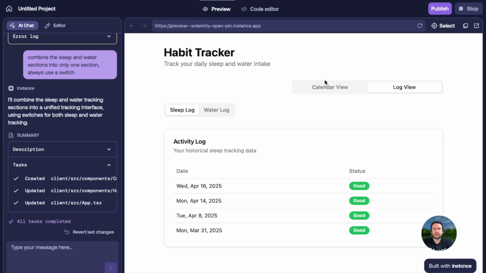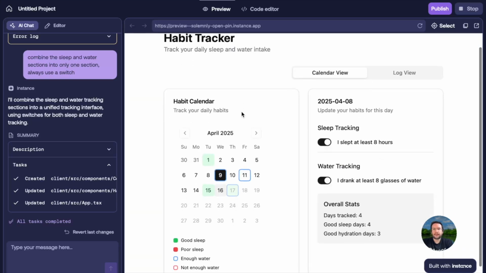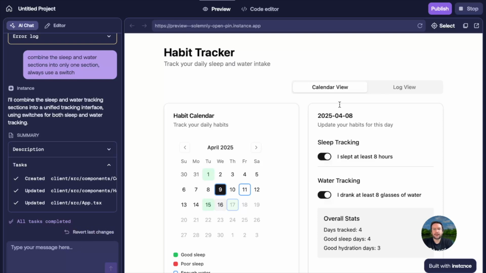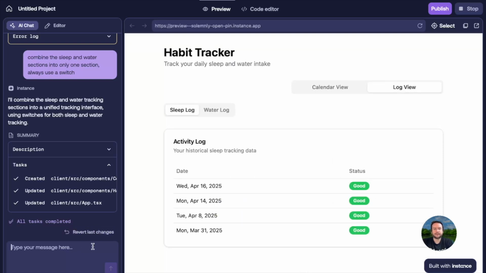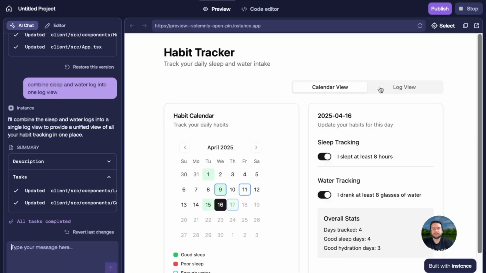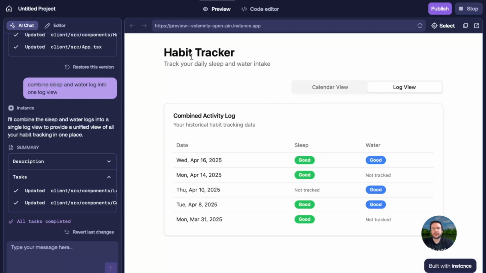And we still have the log view, that's good. The log view still has a separate sleep and water log. Maybe we can combine that as well. All right, so now we have the log view combined, and it even shows if there is a missing value. That's great.